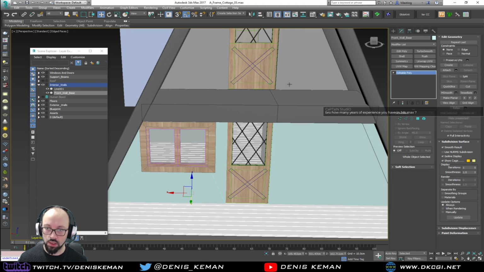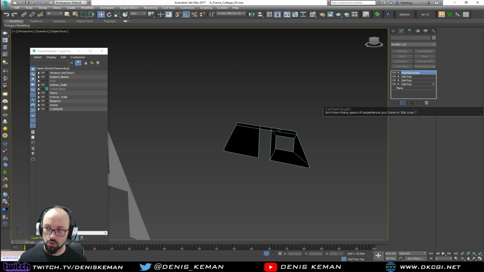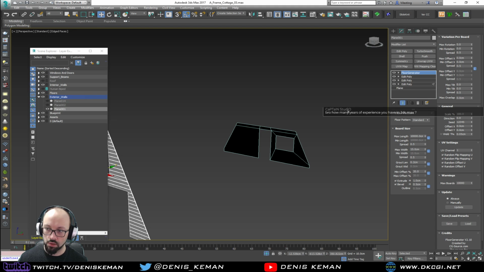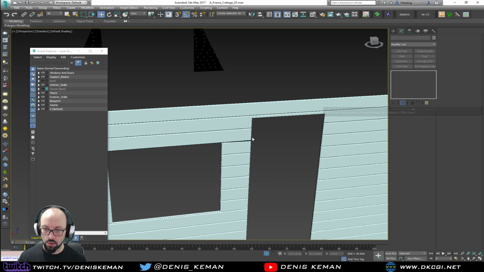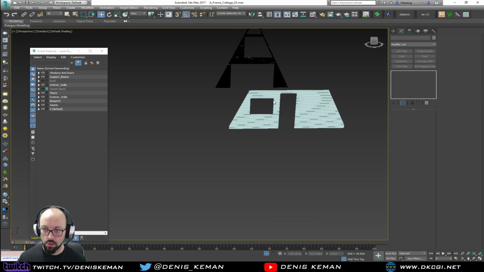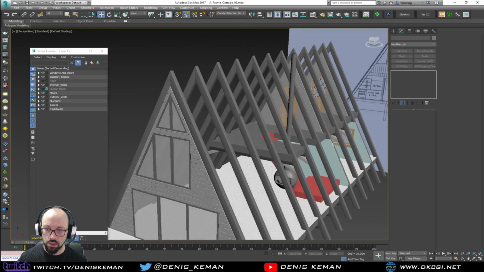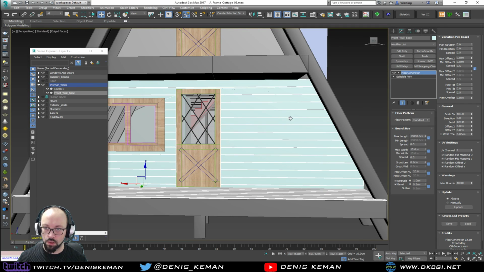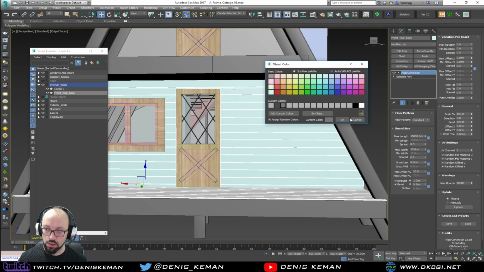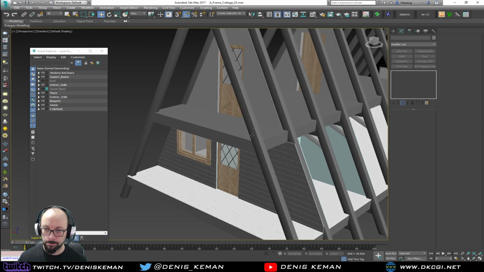And de-isolate. Go from here. Copy the floor generator and paste it in here. And de-isolate. Go make it. All right, cool.